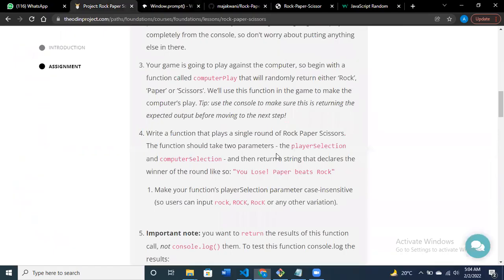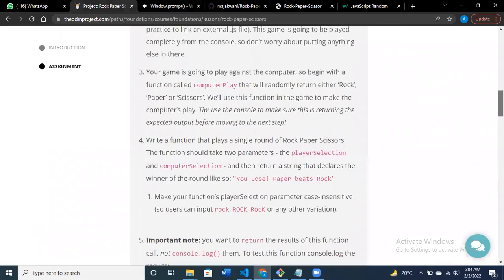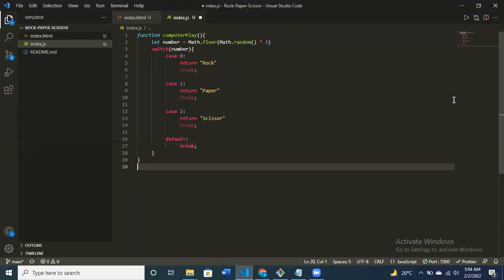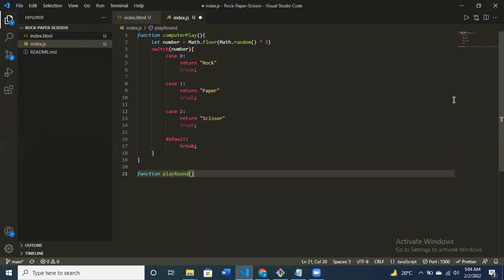Okay, what's the function called? The function is called playRound. So yeah, we will remove that and we will create another function, playRound, which will take playerSelection and computerSelection.